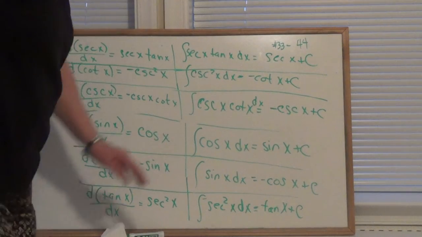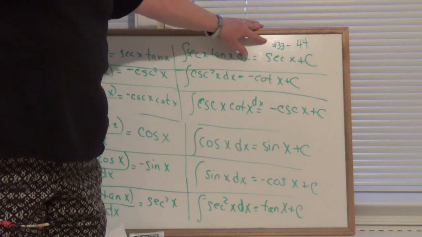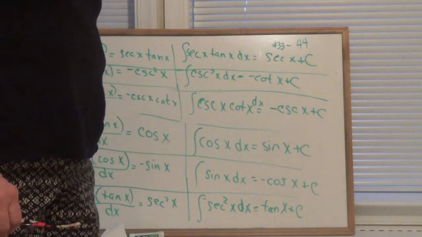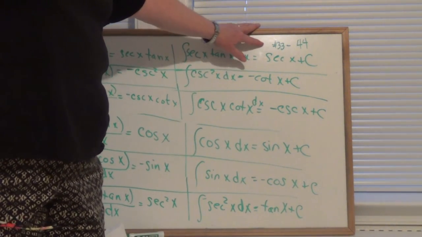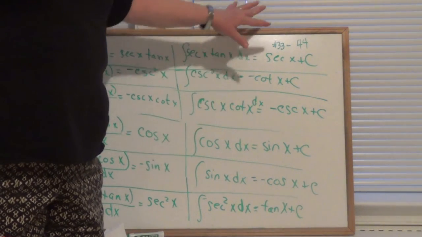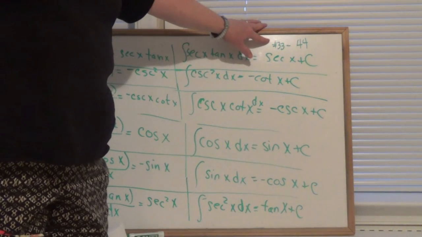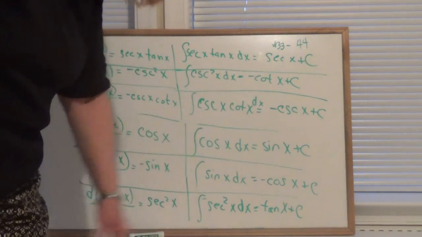Go ahead, you won't be able to go up to 44, but do all the trig ones on that page and I should be in very soon afterwards. So on the homework paper that you started last night, go ahead and do all the trig ones, the evens and the odds. I think it starts around number 33. Alright, have a good time till I get there. Bye.